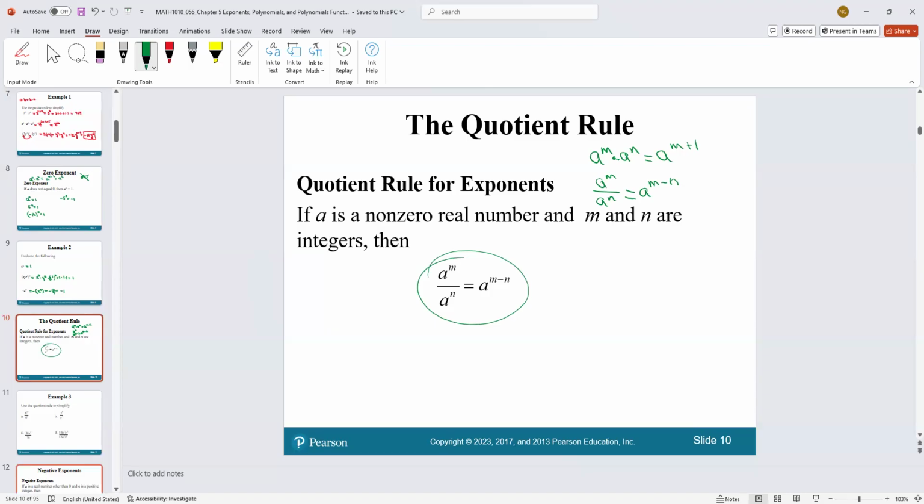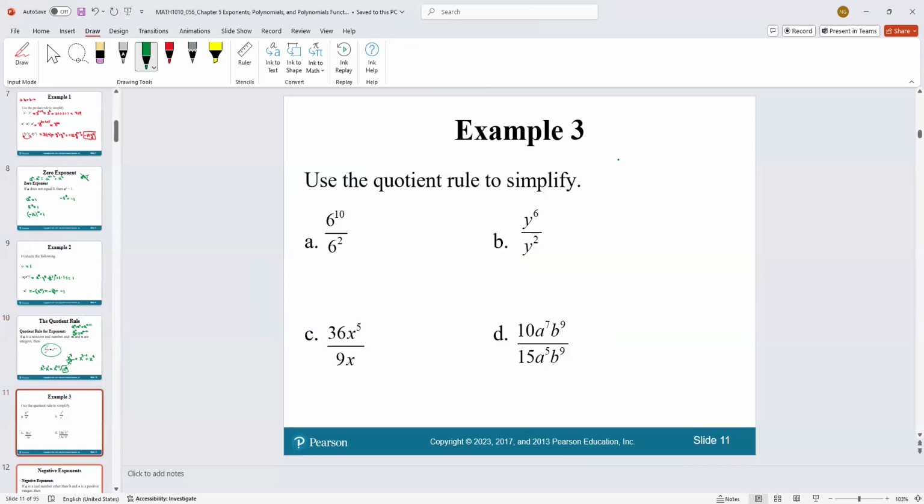So that's what we do here. We subtract the exponents. For example, if we have x power 7 over x power 3, we can do x power 7 minus 3. That gives you x power 4. If I have x power 7 times x power 3, that would be x power 7 plus 3, x power 10. So remember, multiplication and division have different properties. With some examples, we can explain this. The base is the same, we subtract the exponents, so 6 power 8, okay?